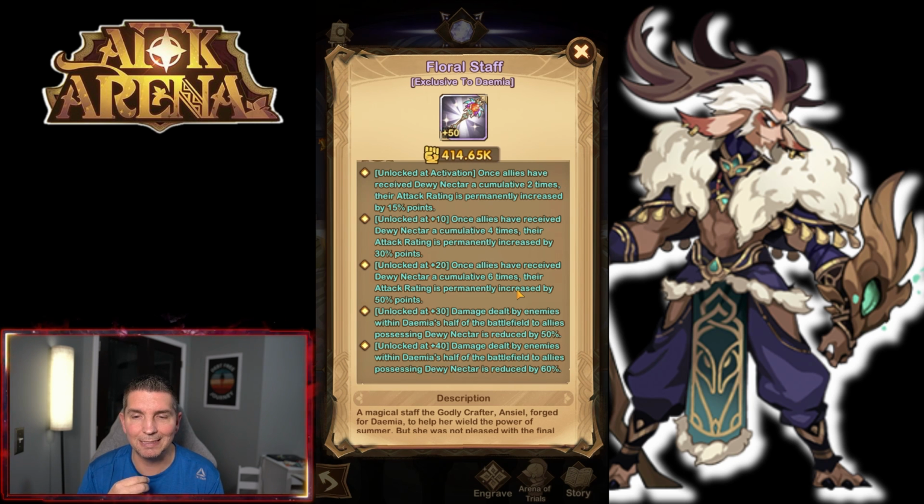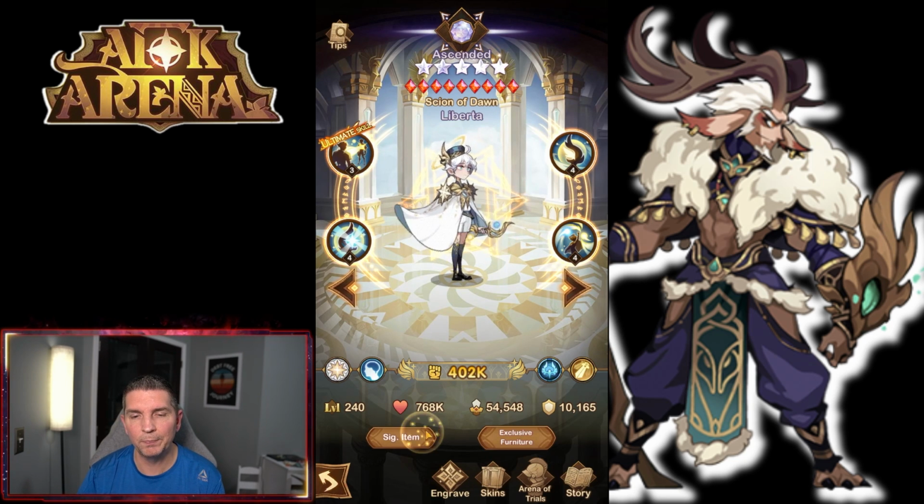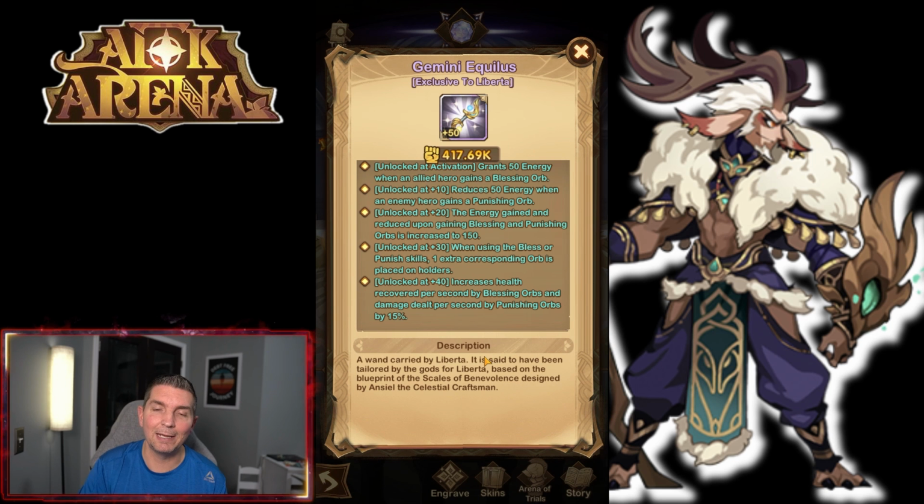Nectar is reduced by 60%. Again, going from 50 to 60, not really a big change in there. Liberta, let's see, our SSS hero increases health recovered per second from blast orbs and the damage dealt per second by punishing orbs by 15%.